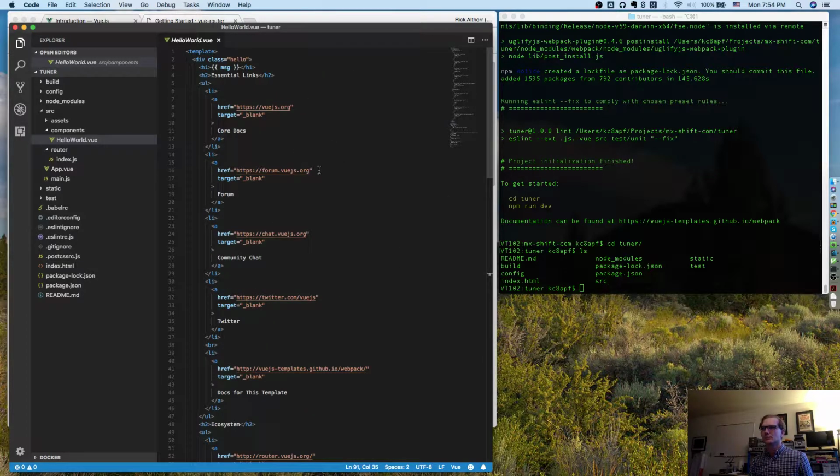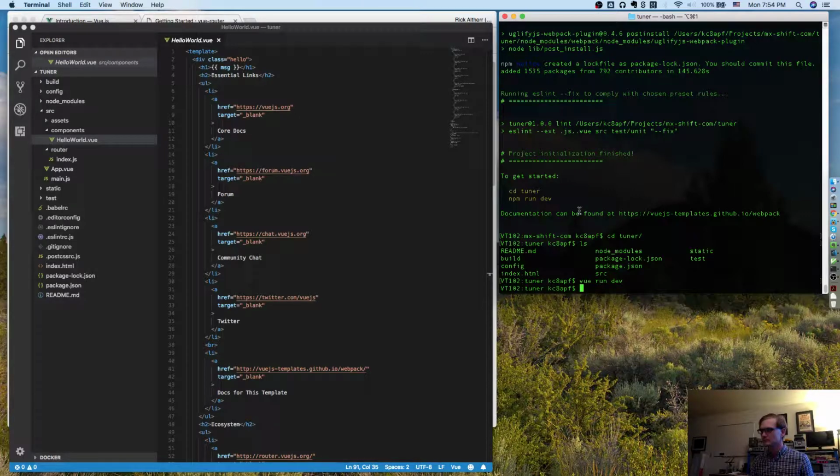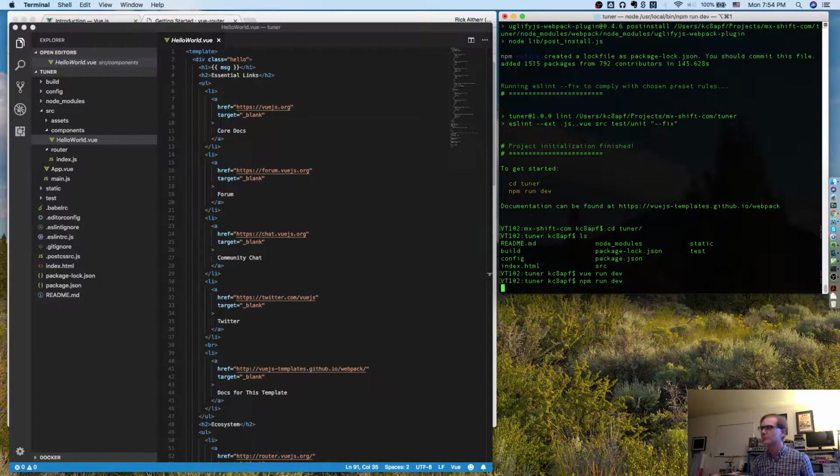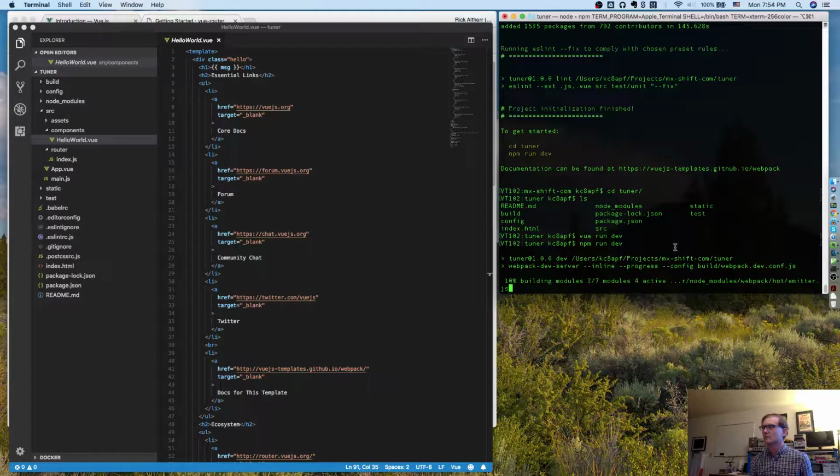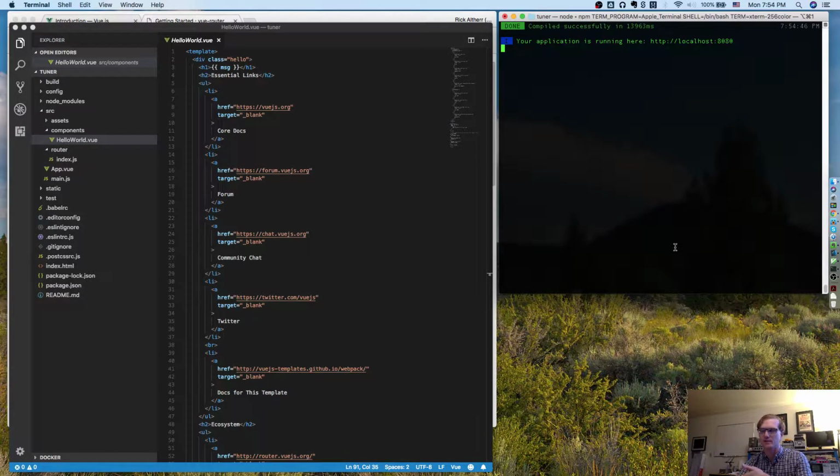So let's just go ahead and launch this and see what we see. So if I run npm run dev. So like I said, it's going to go run the Webpack server. Now, the Webpack dev server does what's called hot reload. So behind the scenes, it goes and compiles all the code just like you would do for a deployment and keeps a cache of that it then serves via an HTTP server.